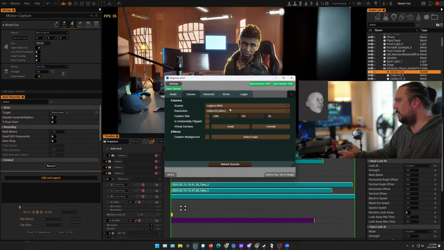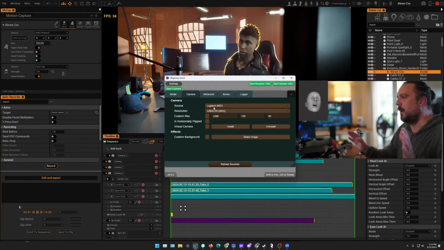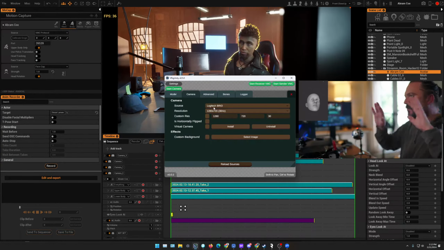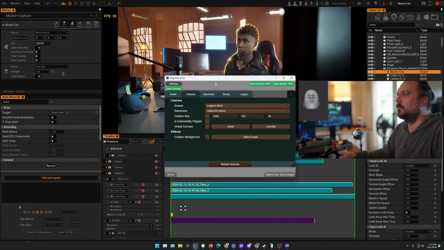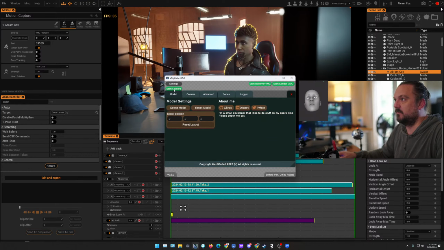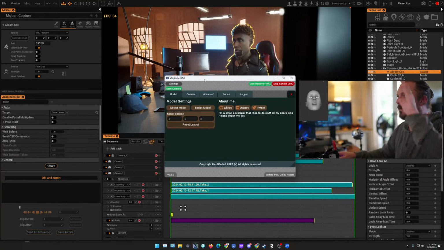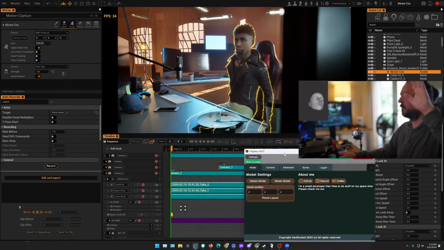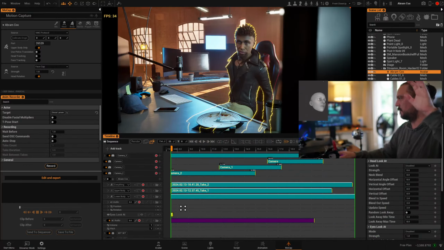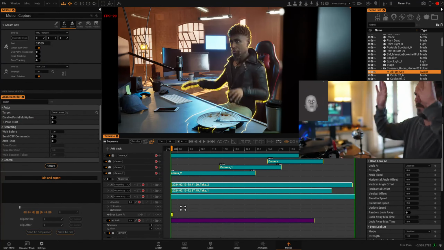What's very nice is to have a wide angle camera, because you want to cover a wide field of view. So I start camera, start sender VMC, and here we go.